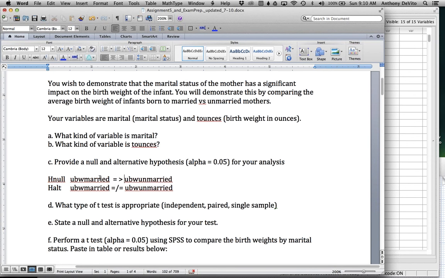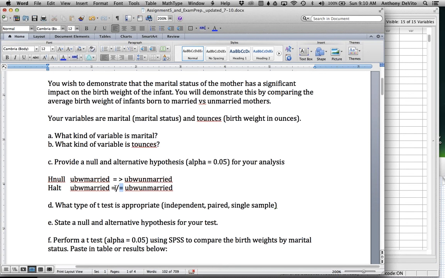Our null hypothesis, the belief that we want to reject, is that married women have the same or greater birth weights than unmarried women.